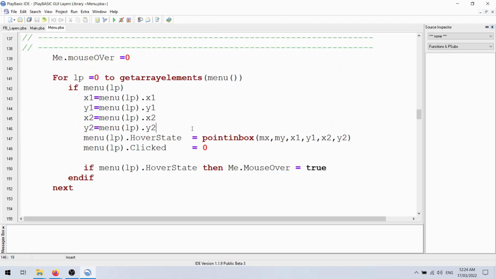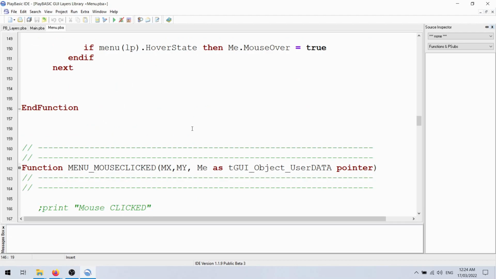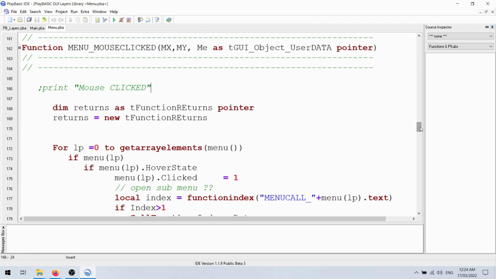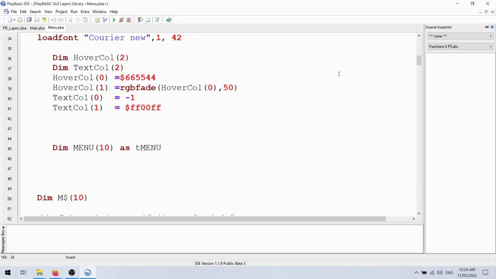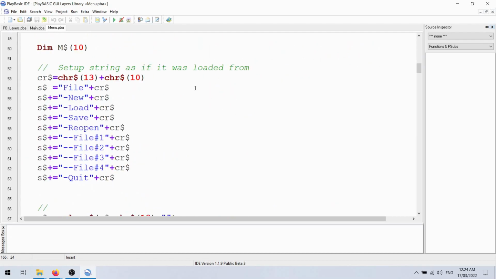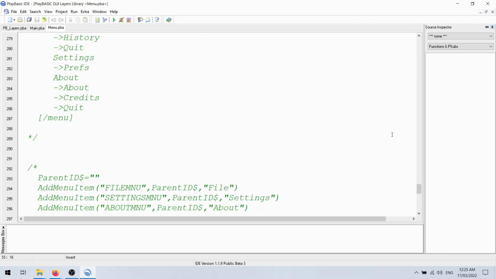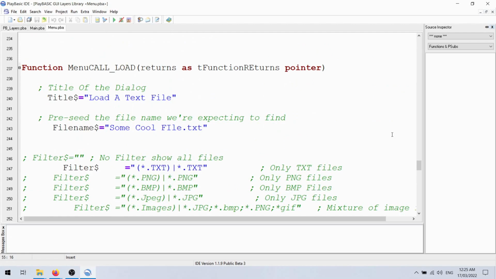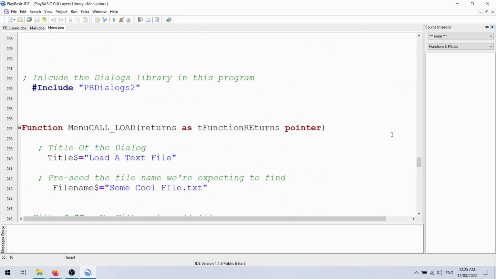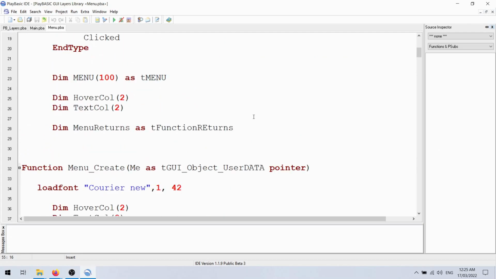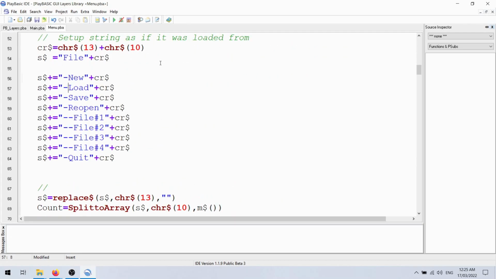If you're wondering why you wouldn't do clicking in this level, it's really because you want to have a separate clicked method, which is what I've got here. I've got menu clicked. I'll just convert this back to what it was before. Which options did I have before? Okay, I just have a thing called load in that menu. That'll just make that one there.